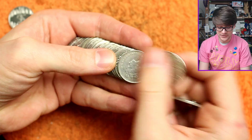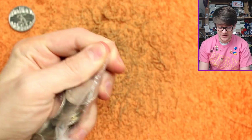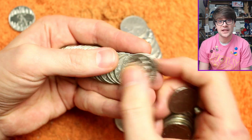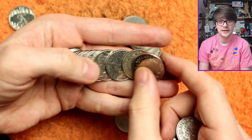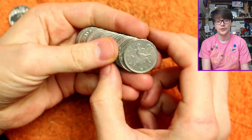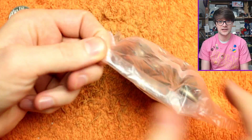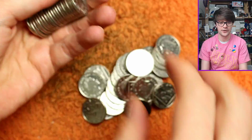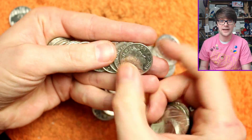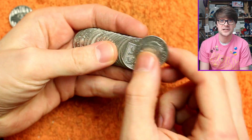Anyway, Stephen Petula says, why did a bag of coins appear at the bottom right hand side after you did the error check at 11:55? Curious. So that would just be the bag of coins that are going back to the bank. After I finish with looking for the commemorators, I check through all of the ones off to the side for key dates on the 50p's and errors on the £2 coins, and I look through a handful and I throw them into the bag. I look through another handful, throw them in this bag. Look through another handful, throw them in this bag. I must have just left it slightly on camera, but that's what that bag is. That is all the coins that are going back to the bank that I'd searched through for anything.